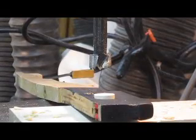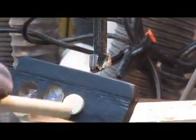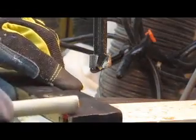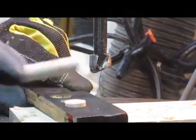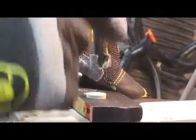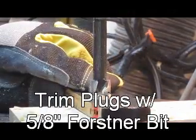Okay, the holes for the plugs have been drilled with a 9/16 inch bit, and the plugs fit easily into that hole. Now to trim them, I've tried various things such as band sawing this off, but you have to be very careful that you don't damage the key top here or the side of the key. It's difficult, always requires sanding. So this is a good way to go. You put in a 5/8 inch bit, which is larger than the plug now, and then eyeball a center on it and drill down till it's flush.